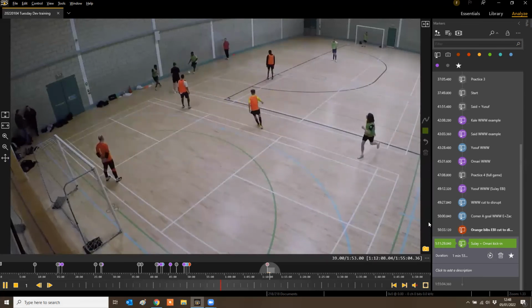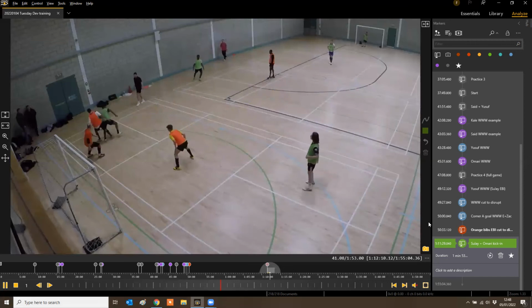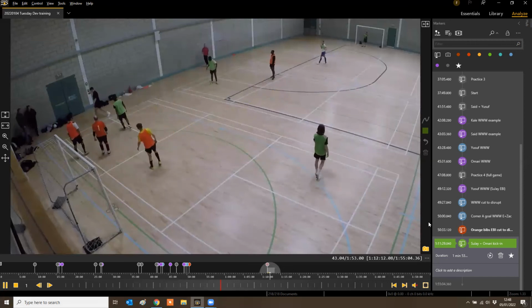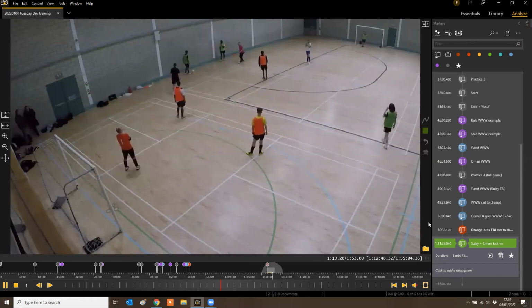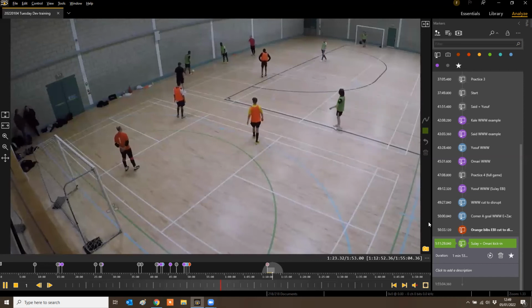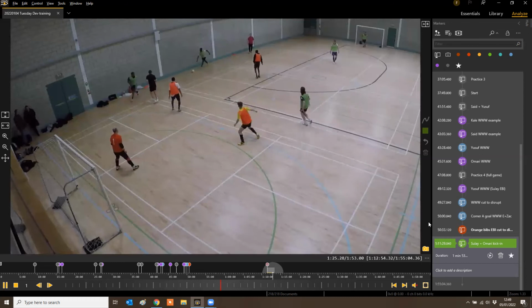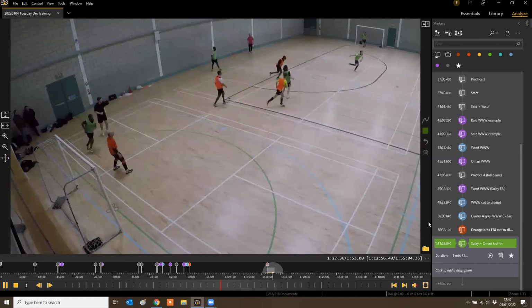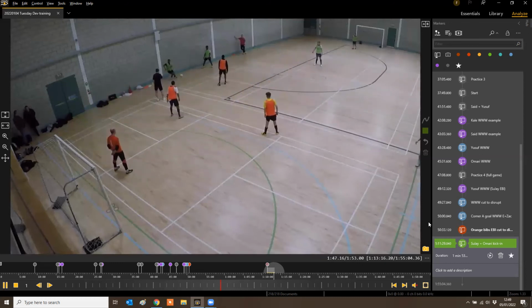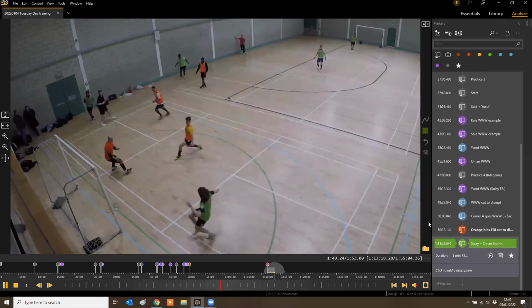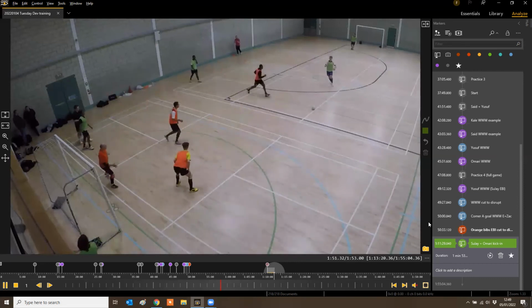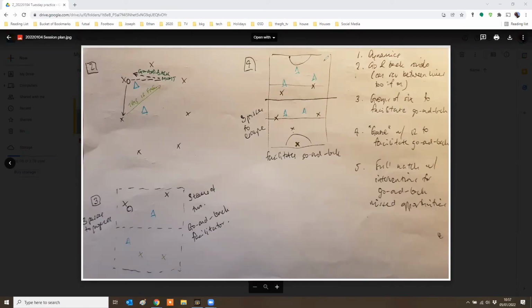The first attempt didn't come off because Amari played it too soon. He needed to wait for Sully to make that run. The second attempt didn't come off due to Zach not knowing the second post run and decision making from Amari as a kicker. But the third attempt, that was really good. That was good from Amari. Really good perseverance to work on that.